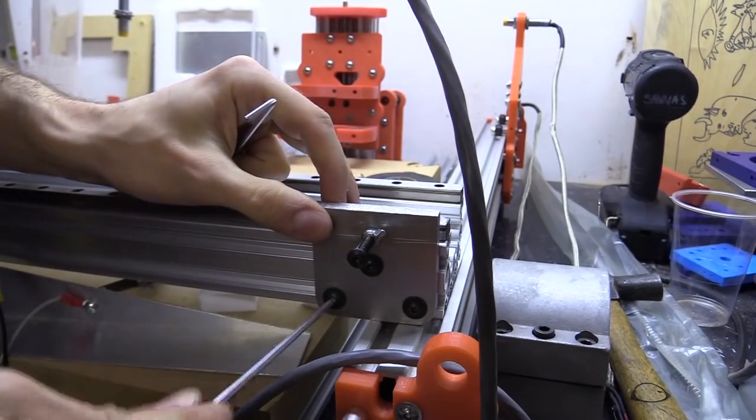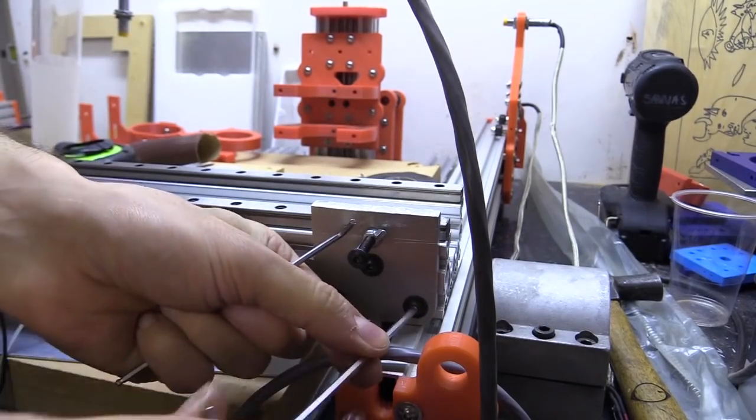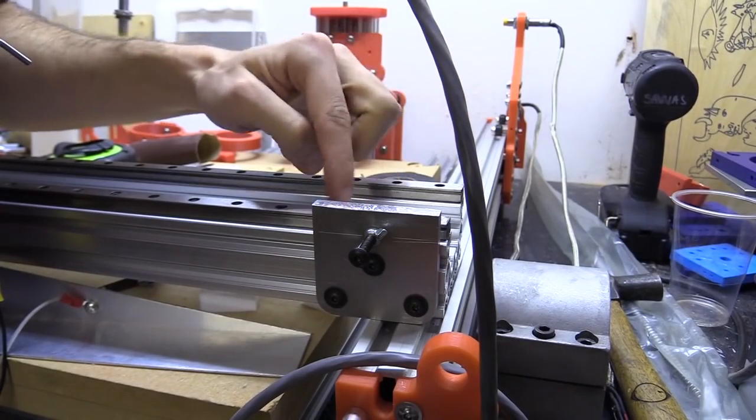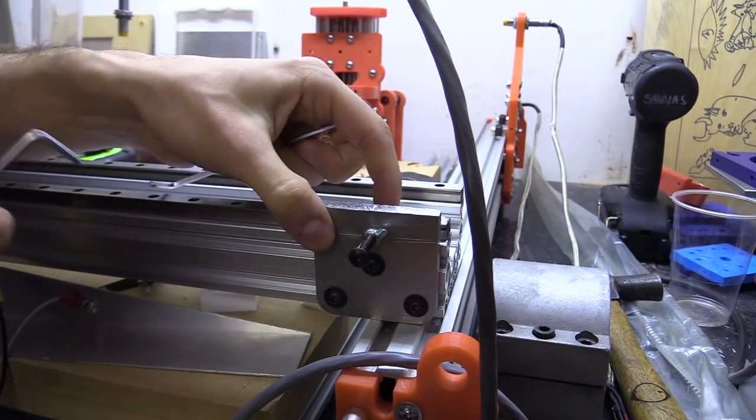What I do now is use the same jig on the opposite side to set the first maybe 3 machine screws at the correct distance.